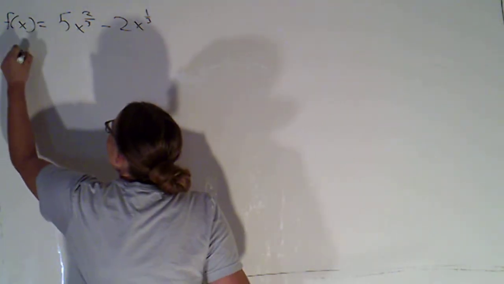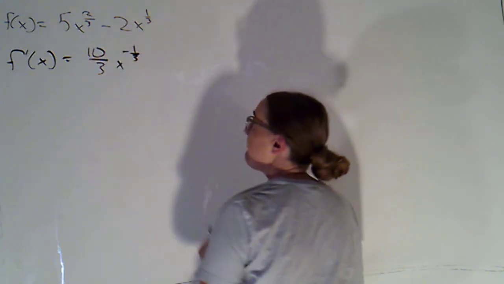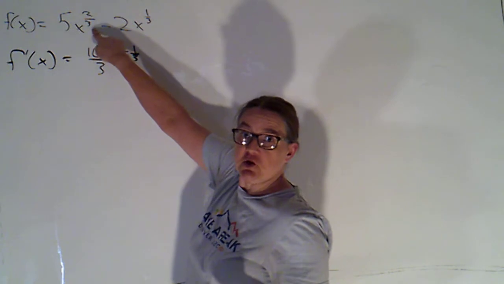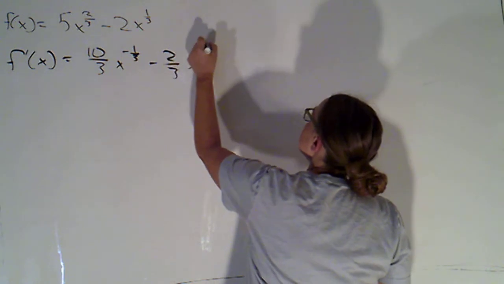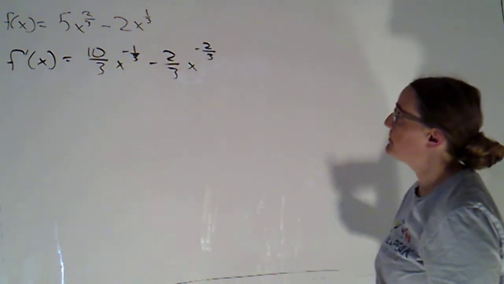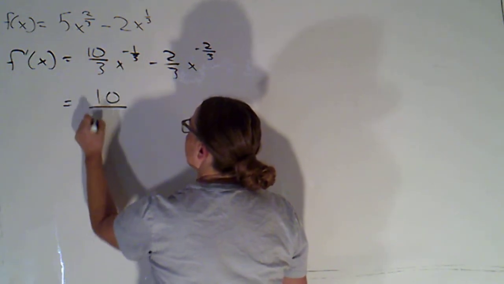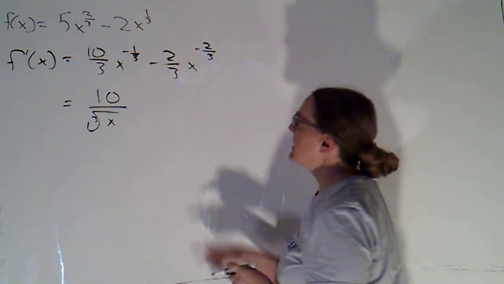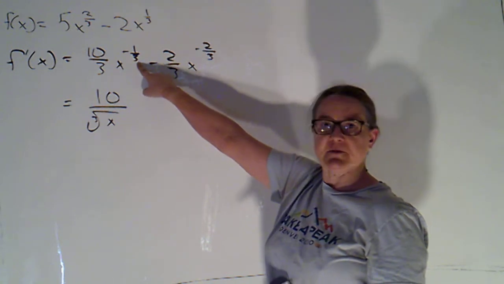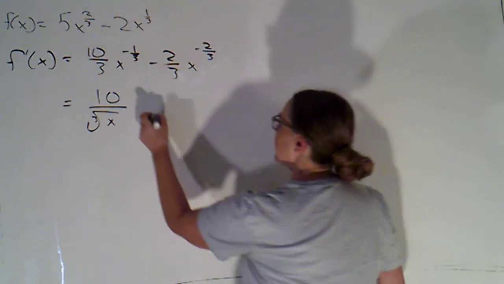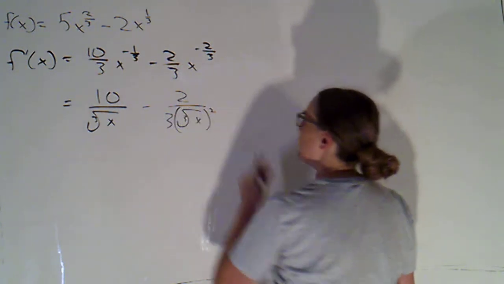Okay, so f prime of x is 10/3 x to the negative 1/3. 2/3 minus 1 is 2/3 minus 3/3. So I'll get a negative 1/3 minus 2/3 x to the, this power will be negative 2/3. And I think I'm just going to rewrite that as 10 over the cube root of x. So remember, the negative exponent tells me it's in the denominator. The fractional exponent tells me there's a root involved. Same thing here. I can say this is minus 2/3 the cube root of x squared.